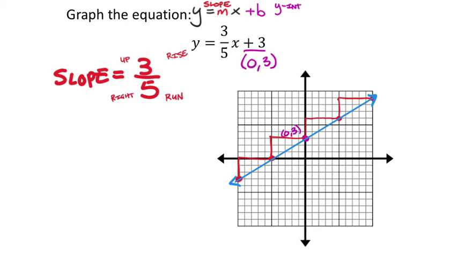Remember too that we saw some problems where they gave us 2 equations. And if they do, that's fine. We just have to graph both equations. And then the solution is the point where the 2 lines meet. That's it. Of course, you'll need to write those as ordered pairs, which include the parentheses on the assignment too.